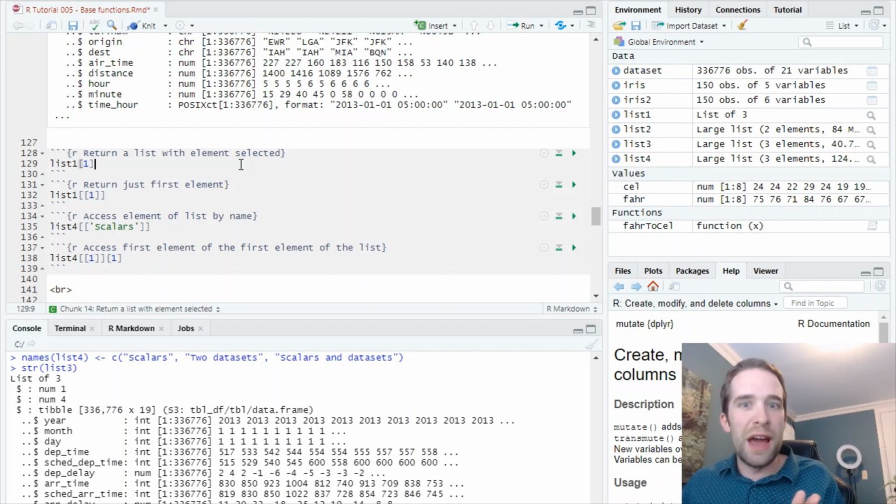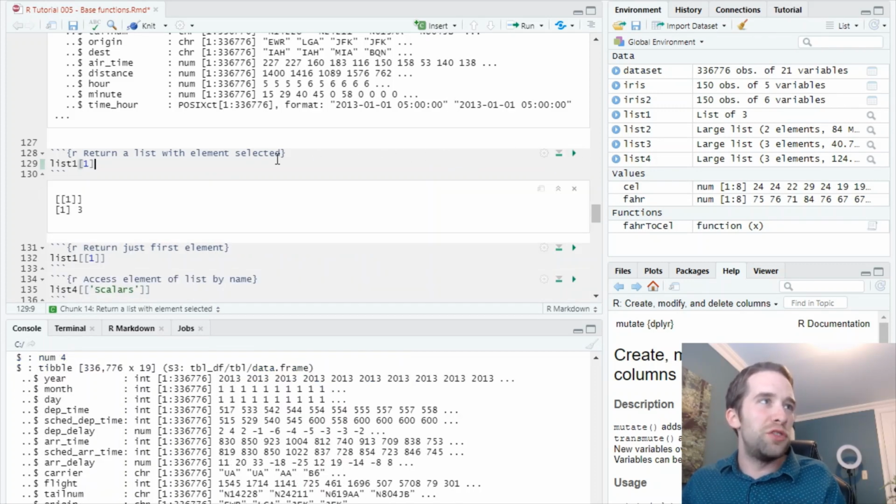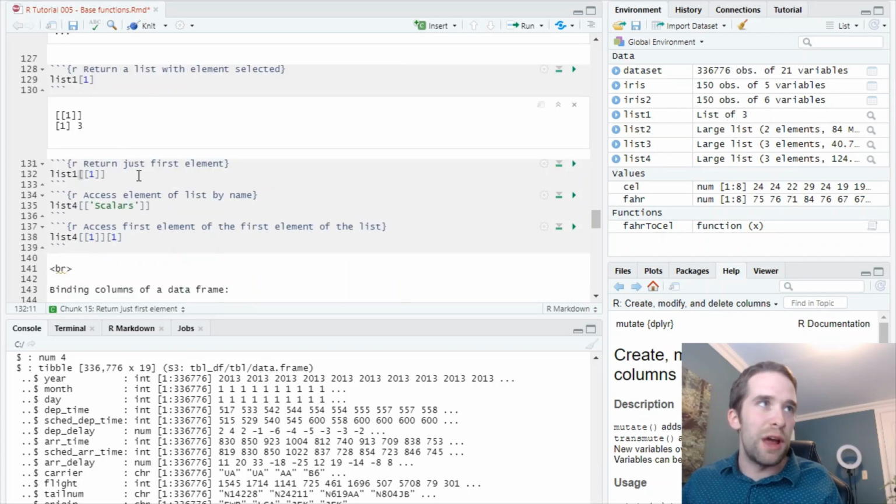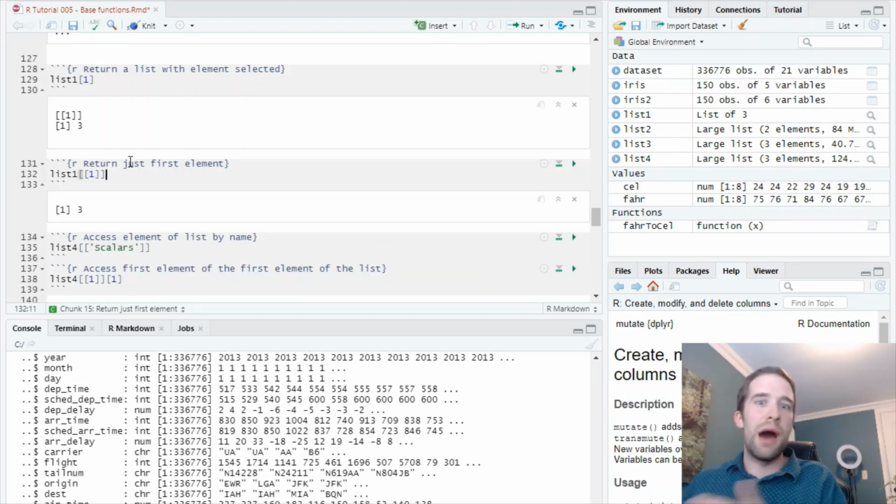Now, there's a number of different ways to access the elements of a list. If I do a single bracket here, that's going to default to returning a list. So when I did list1 and then single brackets 1, that returned a list that has just one item in it. It's just the number 3, but this thing that got returned is a list. However, if I do the double brackets, that's going to return the first element of that list without taking that extra step of converting that into a list. You see the difference here. The single brackets returned a list, and the double brackets returned just a one-dimensional numerical item 3.